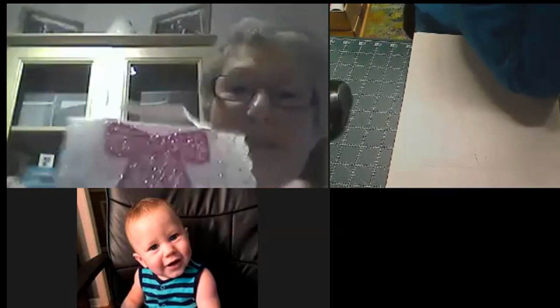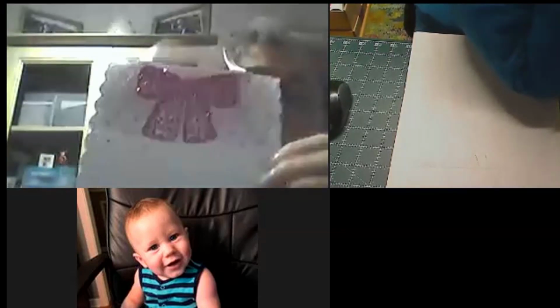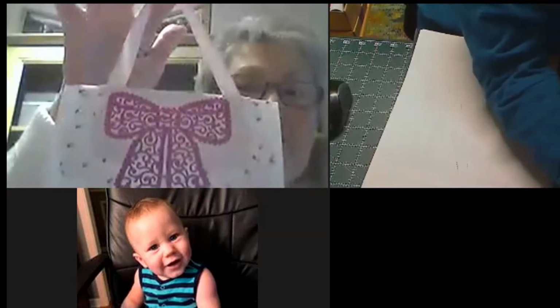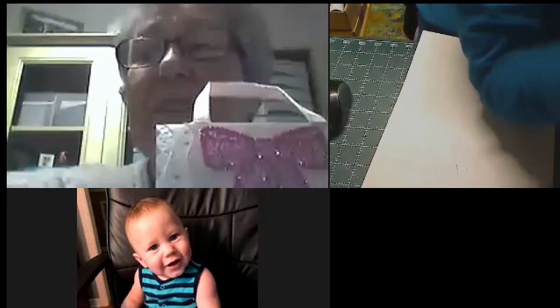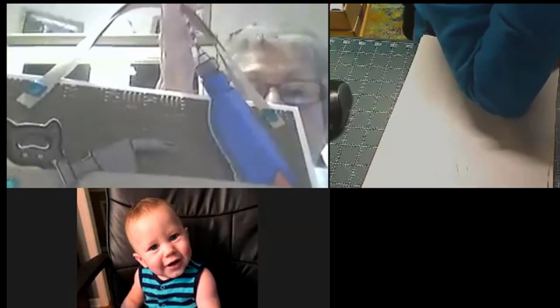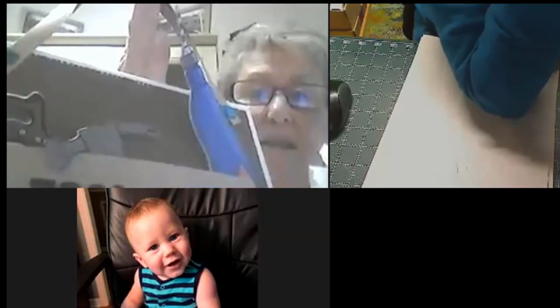And I did make a mistake. It's scalloped at the front, plain at the back, and when I cut the bow, without checking, I stuck it on the back, so it's got two bows on it. Oh, that's cute. And this one is quicker and easier even than that. That's a really quick, easy one, that one. Oh, yeah. That's cute too. So that one has little parts in it too?